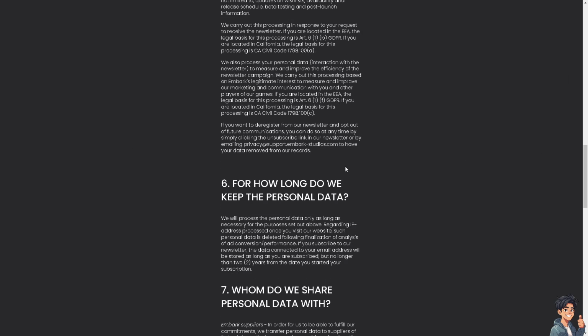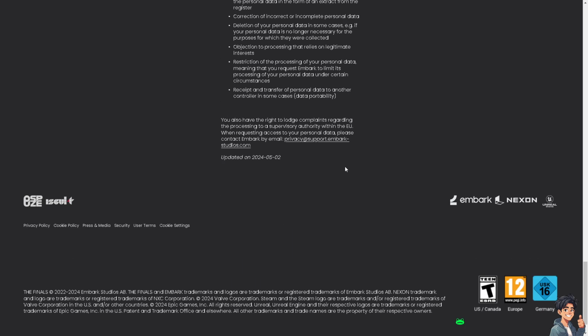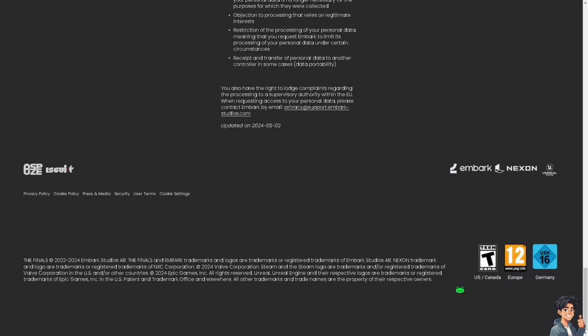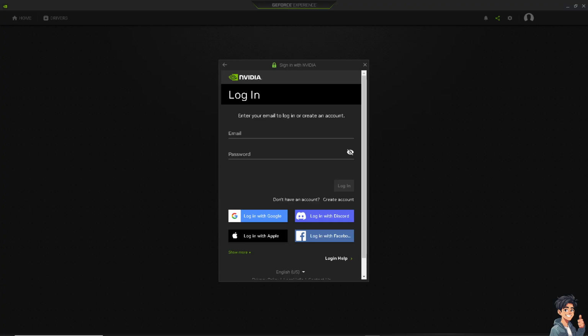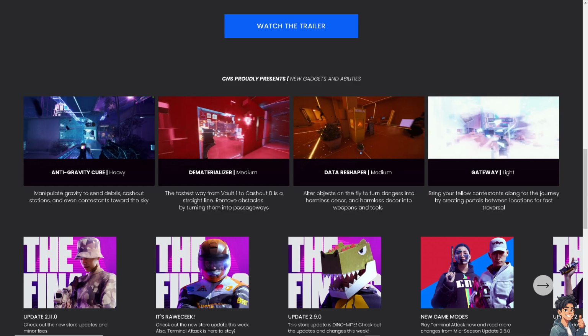After doing so, you might want to go here as well and disable any game overlay, such as the one here in Discord, because that could be a source of conflict. Some overlays and background applications can interfere with the game's anti-cheat system. Also, if you're using game overlays from GeForce Experience, try to disable them too. All right, and from these steps you should be able to resolve the error.